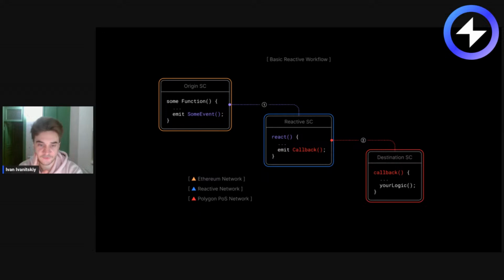So that's basically what Reactive does. And the applications of this workflow are pretty unlimited. One of the reasons why we started this hackathon is to explore more of those applications. But some of the basic examples can be found in our docs already. So let me share my screen and share those examples with you.